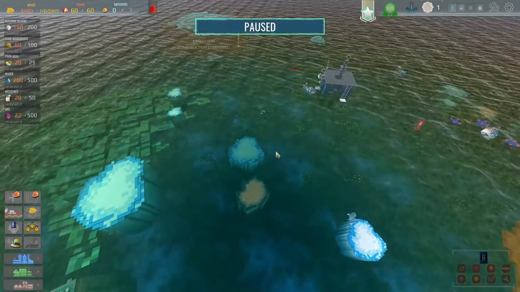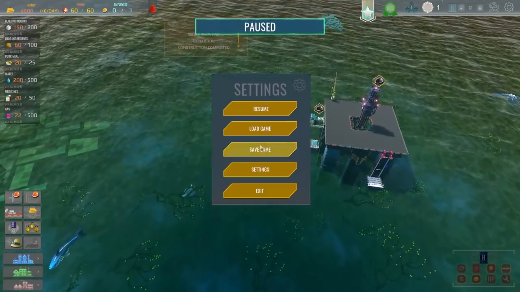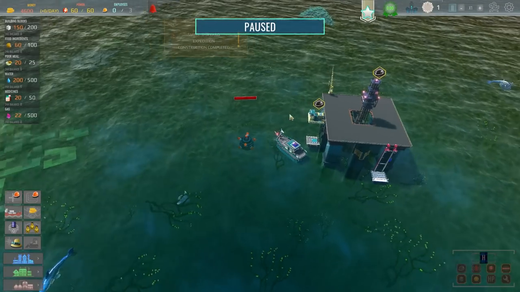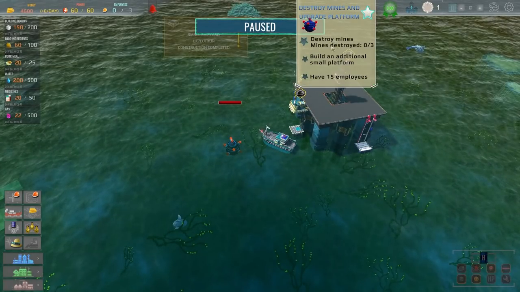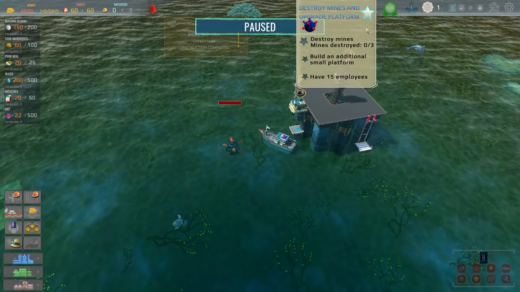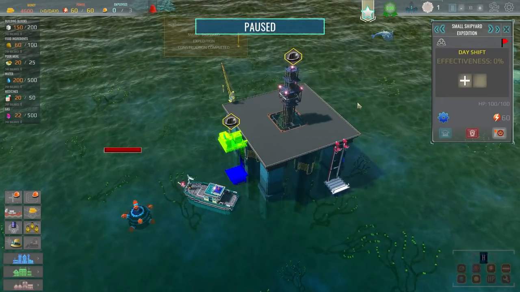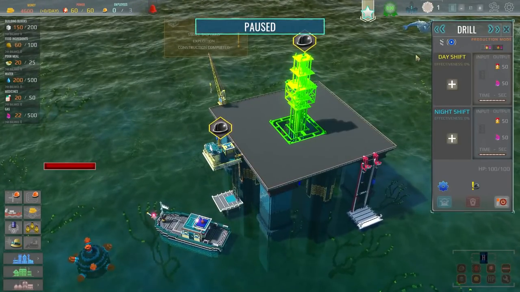There's a little bit of activity around us in terms of the fact that there are some mines, and we're hopefully going to try and destroy them, because that is what the mission is. Destroy all mines, mines destroyed 0 out of 3, build an additional small platform. Okay, we will try and do that. We've already got a small expedition shipyard, which is kind of interesting, and we've also got a drill.